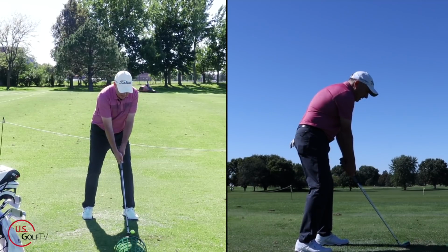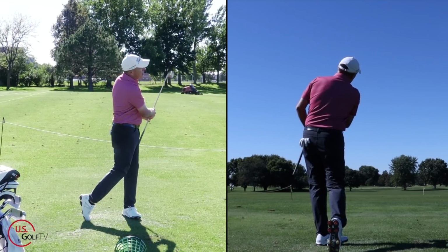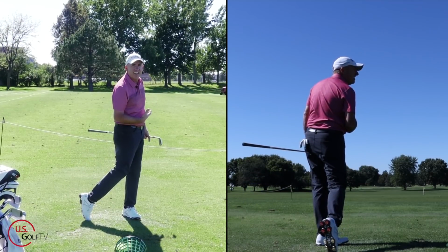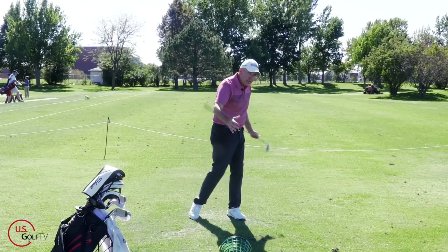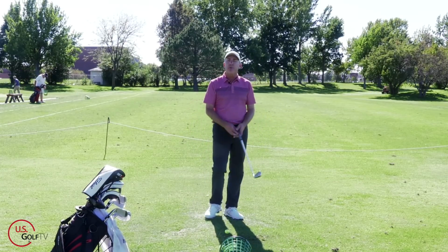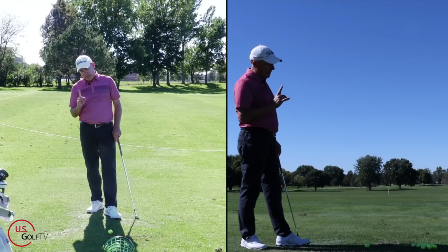Now when you're set up like this, I hit that ball even relatively solid. Look at my finish. Didn't look natural at all, did it? Certainly didn't feel natural, but also, if you watch down the line, the swing kind of worked out and across. So the first fault that I see is as simple as the setup. Now think about the opposite side.